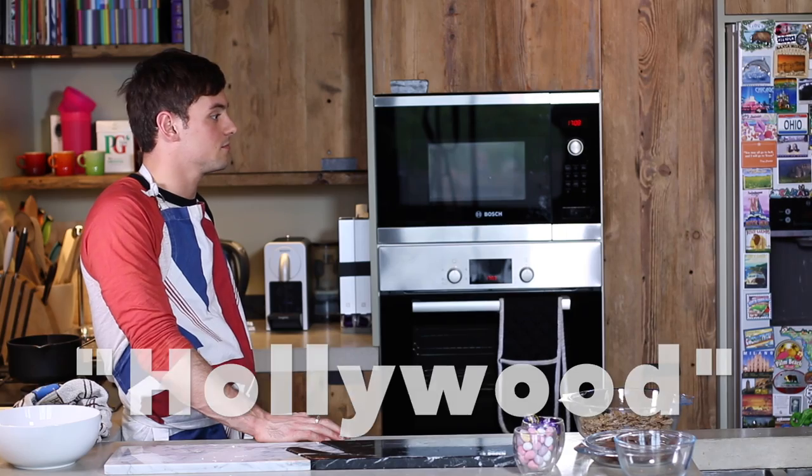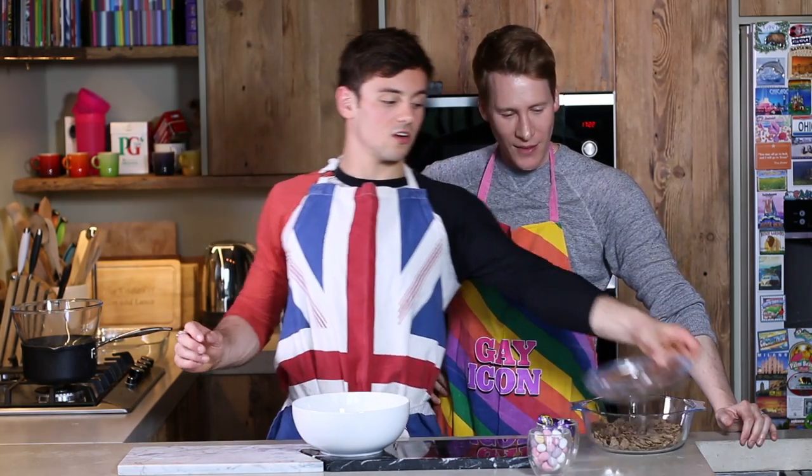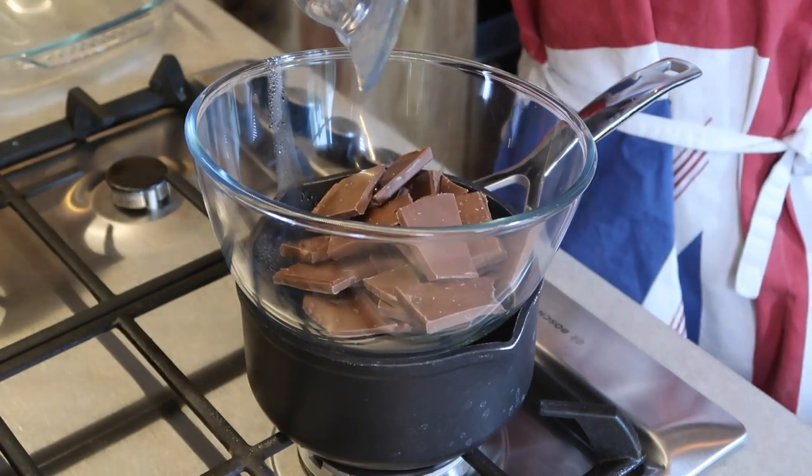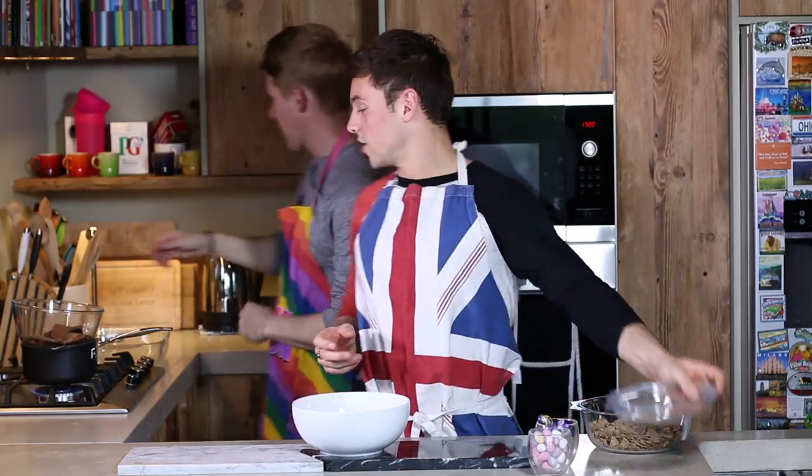It's good. So, the first thing that we need to do to make these little treats is to add the chocolate to the bowl to be able to melt it. I've got some boiling water in there, and all you've got to do is stir it up to melt the chocolate. So Lance, you've got to try and do that.